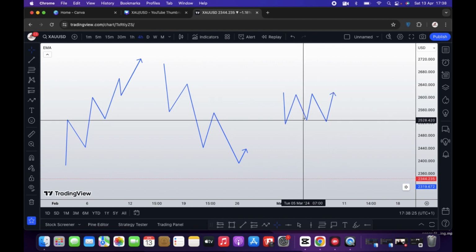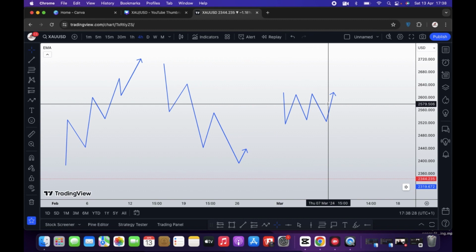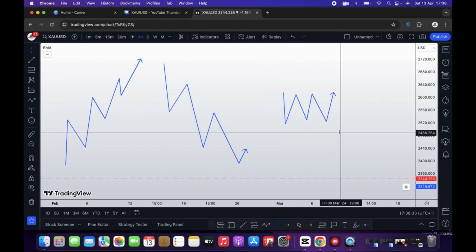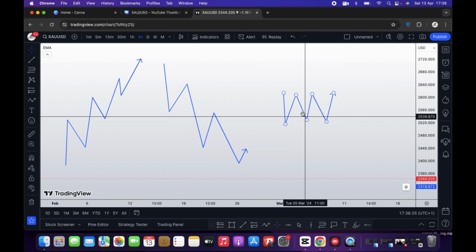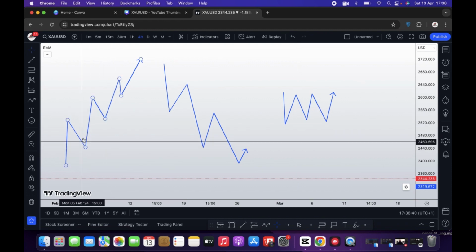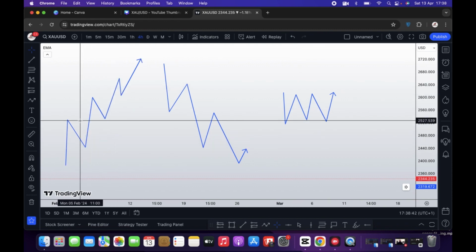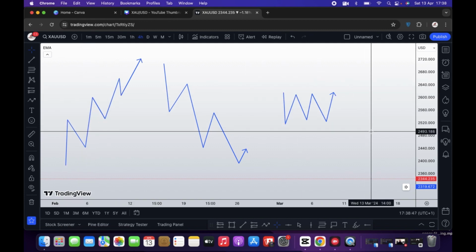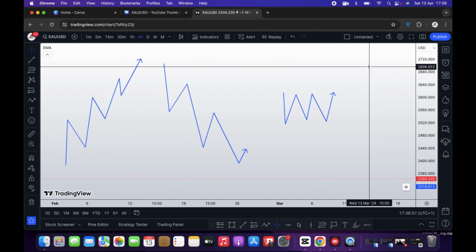A ranging strategy will work well when the market is ranging like this because you'll be buying from the low and going up, and selling from the high and going down. And if you are using a ranging strategy and you trade it when the market is trending, you will lose money because when you want to sell here, it takes out the high and keeps moving up. So this brings me to where some people drop their strategy because the win rate drops. People just drop it and start looking for another strategy. So don't drop your strategy when the win rate drops.